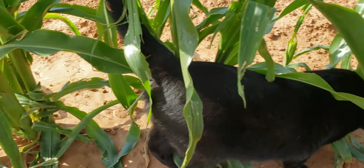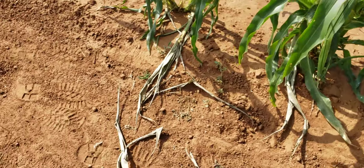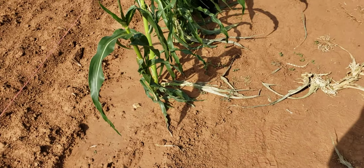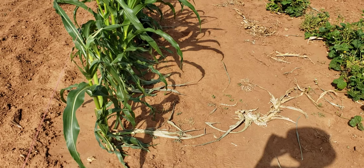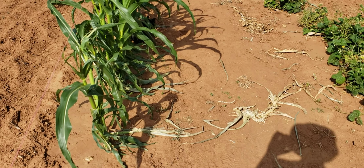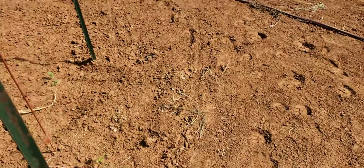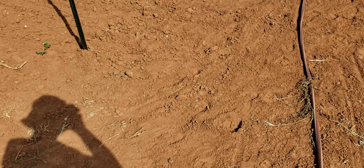My goodness. Yeah, it looks dry, but there's moisture under here. I'm at the point now where I can water stuff about every other day because it's cooled off into the low 90s instead of being in the mid hundreds. So that's always nice. That saves me some time, which is good because we're going to be planting before too long, I hope, if I can ever get the air conditioner on the tractor fixed.